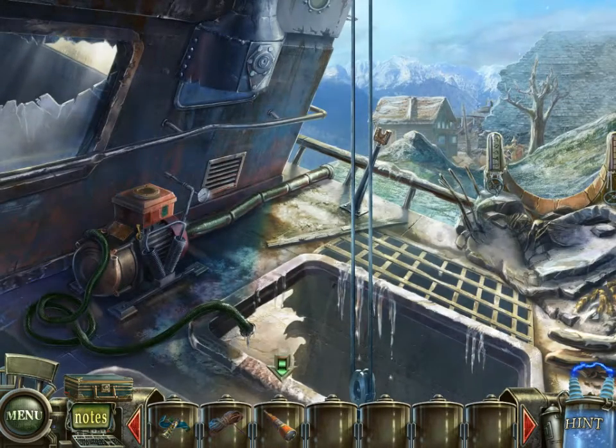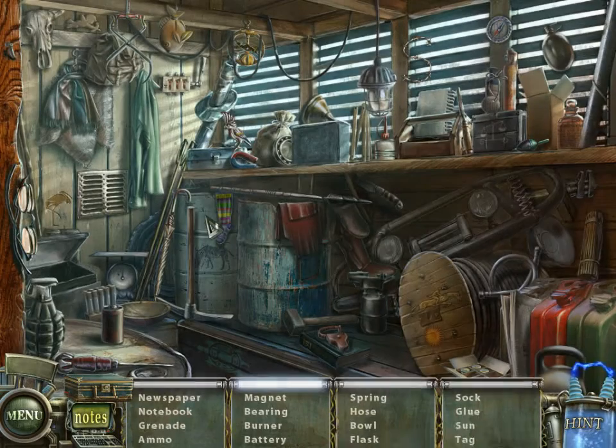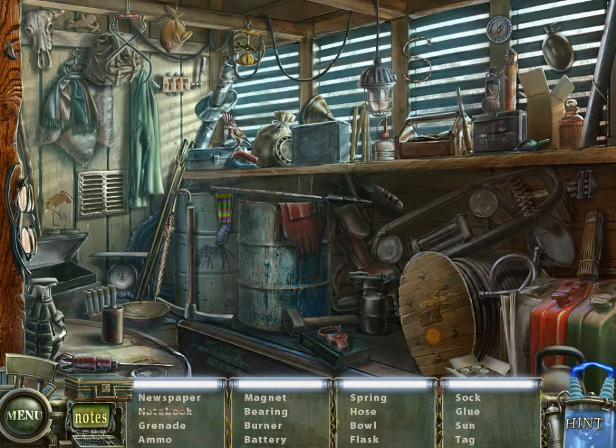Alright, Sasha, help me find stuff. Newspaper, go. Nope. Notebook. Yep. I'm not hearing the sound effects when picking up stuff in the scene at all. Maybe because I'm having my sounds low, but I hear nothing. But we're not gonna touch that anymore.